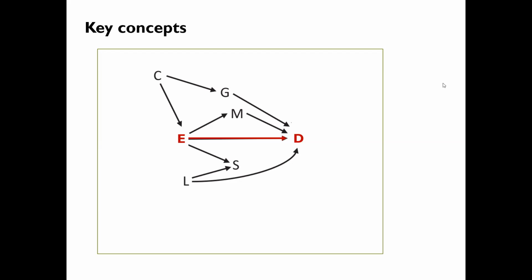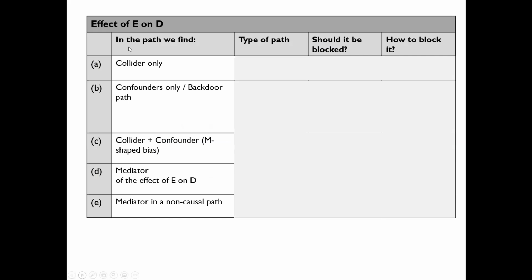I don't know if you remember this famous DAG that we used last time as our reference. As a recap, let's do this together. I'm just going to move to the next slide. If I want to see the effect of my exposure on my outcome or disease, first of all I have to identify all the paths from E to D. Then I see if in one path I have a collider. Would I consider this path to be a causal or non-causal path?